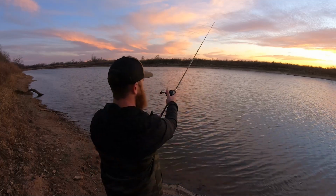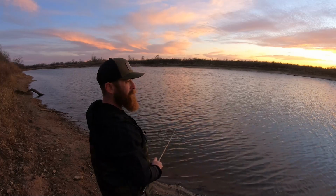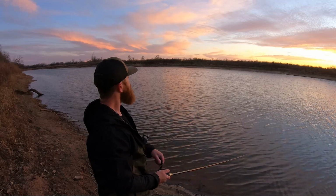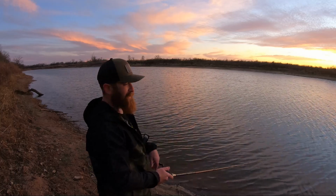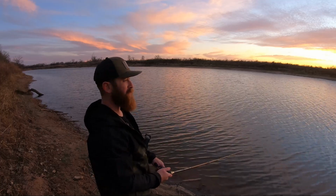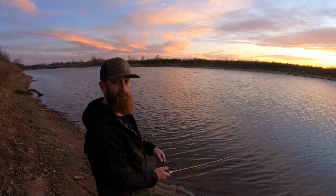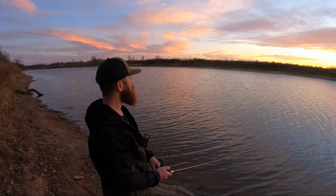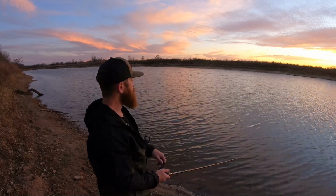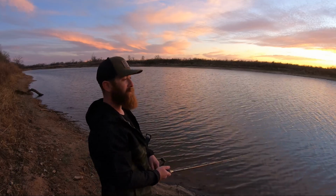Now, one thing you'll notice when I'm casting, even my overhead casts are very minimal effort. I'm letting the weight of that lure carry it forward. More often than not, I like to do those sidearm lobbing casts. That's what I like to do with these bigger lures on this setup. I've got big bait setups. I do have those, but sometimes I don't have them with me. So that's a good thing to talk about. You'll see me more often than not doing a sidearm lobbing cast.